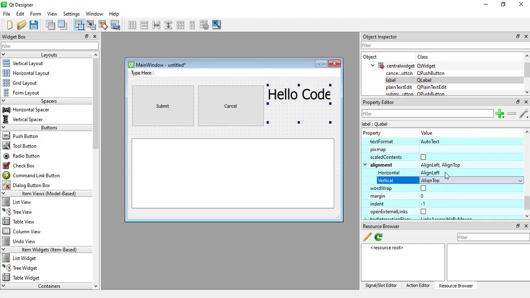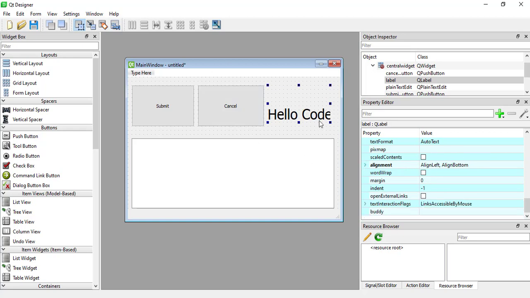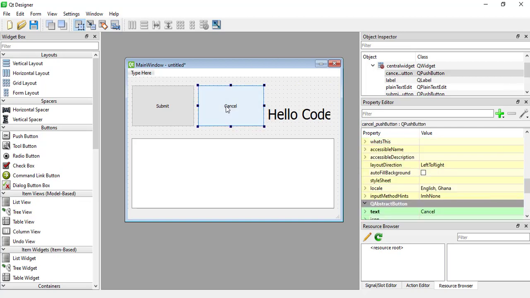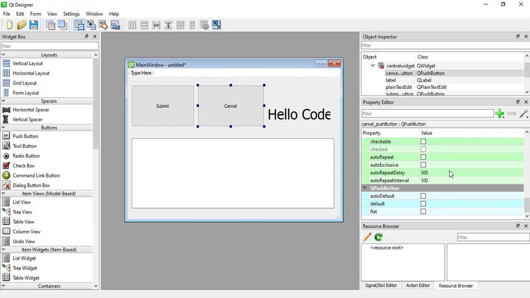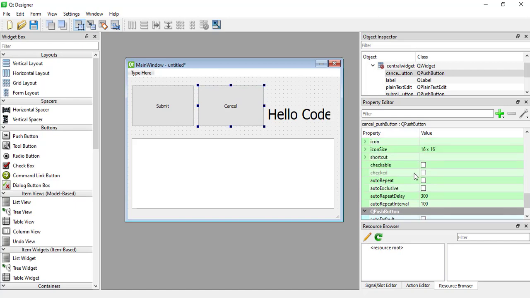If I choose align top, the text moves to the top of each frame, align to the bottom, it comes to the bottom of each frame. So I can use all these properties also to adjust the behavior and the position of my widget on my UI.